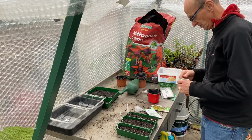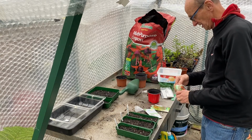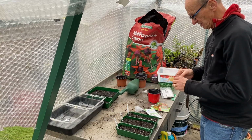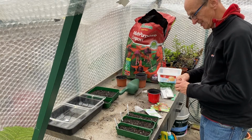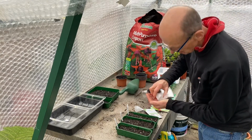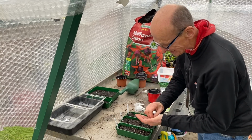We had Cherry Falls, which was a trailing type, and this one is exactly the same. Looks like there's a few more seeds in this one. Obviously it's a cheaper or easier one to produce, maybe produces more seeds. Often if they're fairly cheap to produce, they put a lot in the packet, more than you need. That one's probably got, I don't know, 20 seeds in there.